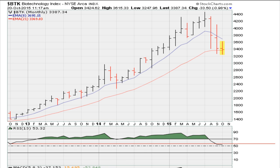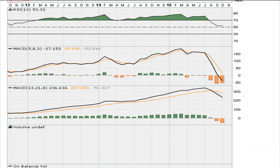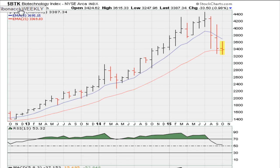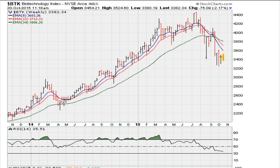RSI. That's not good. And also we've already seen that the MACD already went to 3-year lows and is at 3-year lows, and also cracking below 50 on this MACD time frame. Indication there is that at this rate, this is starting to show signs of a potential break. Also here, the more this probes lower prices or lower RSI lows, the more the indication that prices are going to have to go down. And this being a major part of the market, chances are that if this pulls back, it's going to drag other stocks and other areas of the market with it.